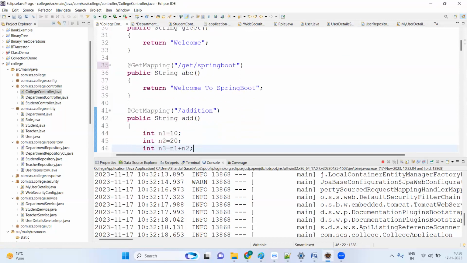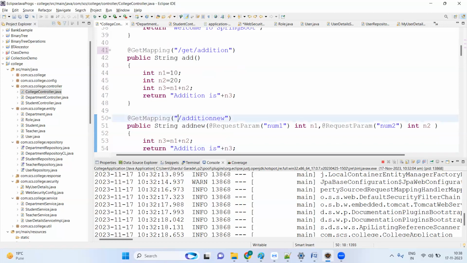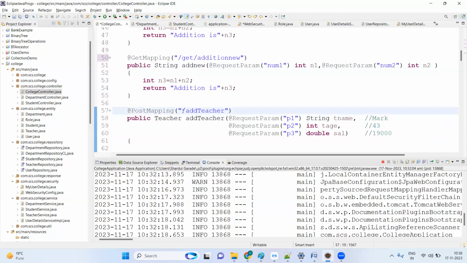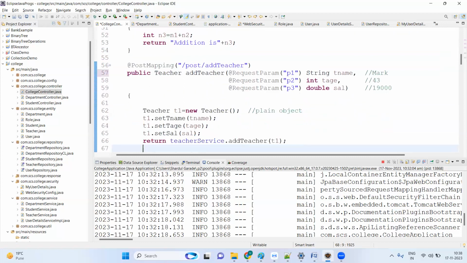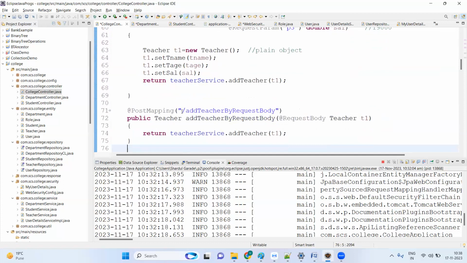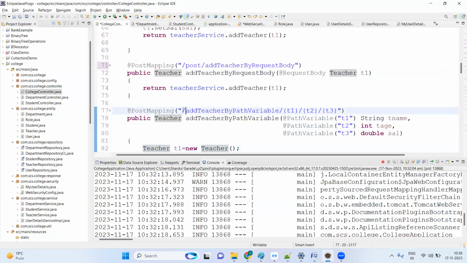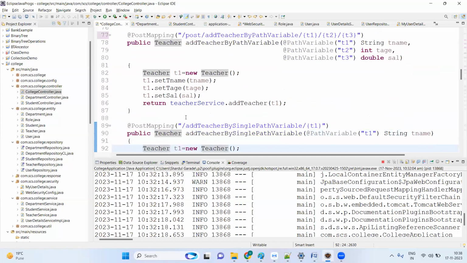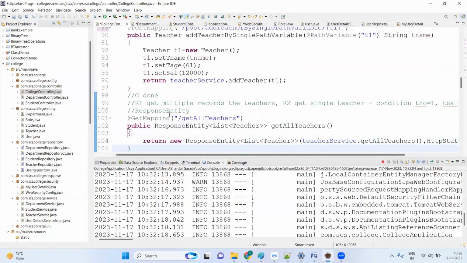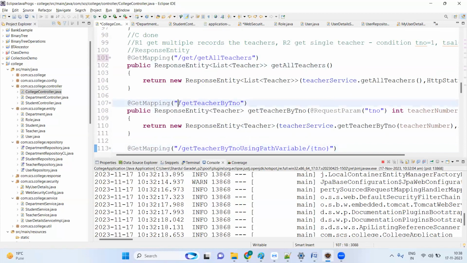What is this addition doing? Get. What is addition new doing? Get. Add teacher doing? Post. Add teacher by request body doing? Post. Add teacher by this? Post. Add teacher by variable? Post. Get all teachers doing? Get. Get teacher by teacher name doing?